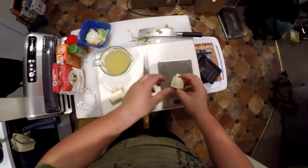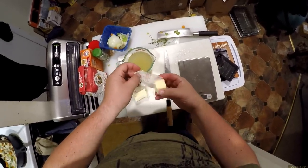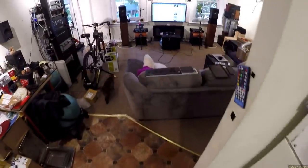Like, you go and you read the studies, even if you exercise before and after work, sitting for eight hours, you're just gonna die. You're just taking years off your life. Oh god. Oh, yeah.